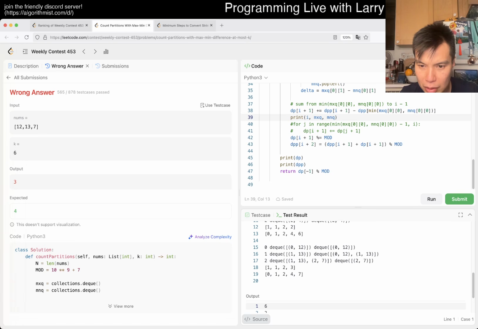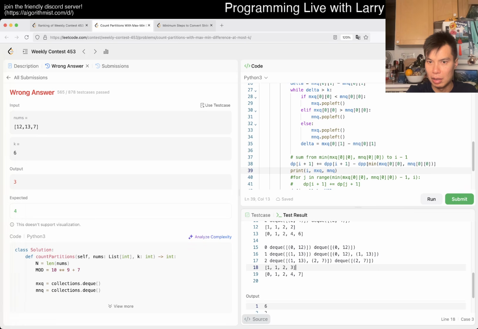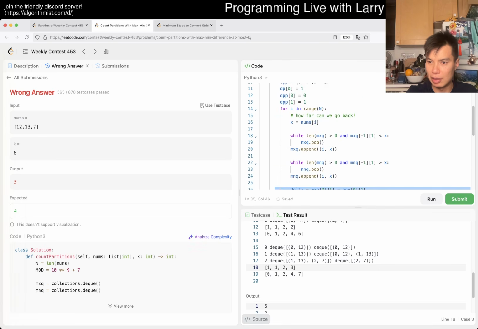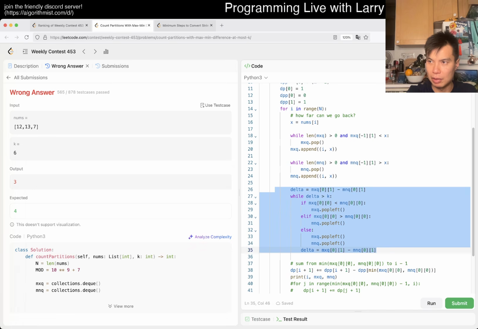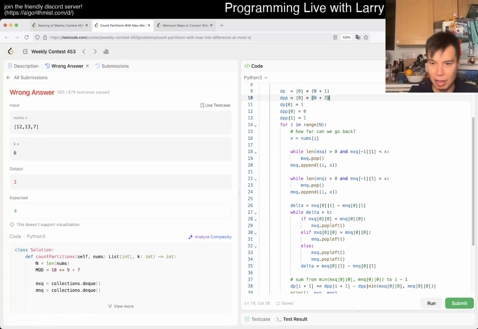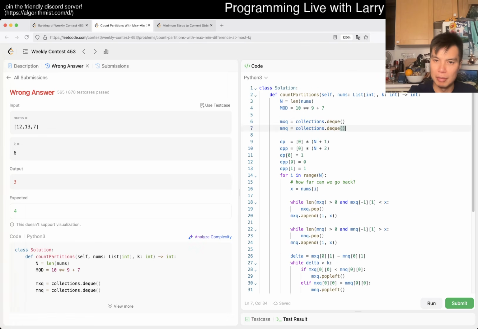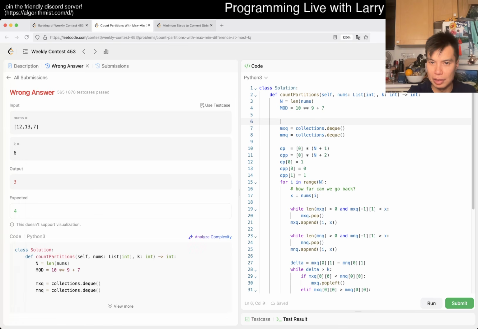Because here, I say 1 for the max and then the min. But the max and the min does not extend through the max and the min, right? Okay, yeah, I think that's where I'm wrong. I'm popping too aggressively here. Because I skipped all the numbers. Because I go to the numbers to the, okay, fine. I'm just being dumb. Okay, so then maybe I just do left is equal to 0.